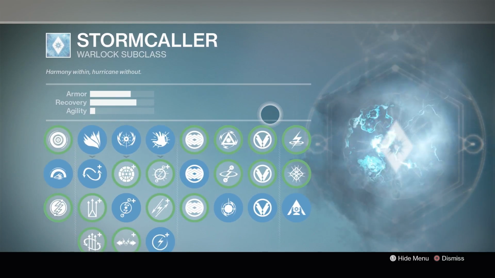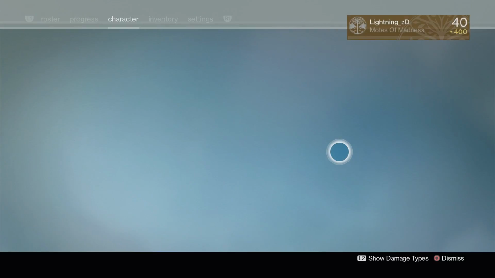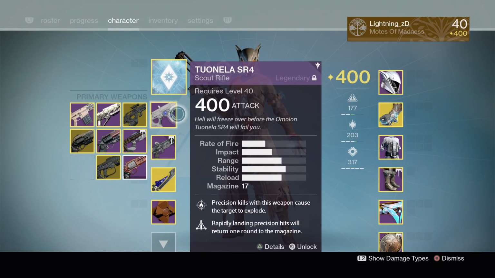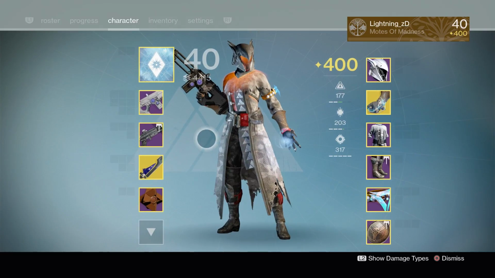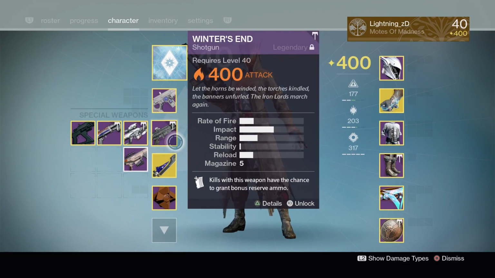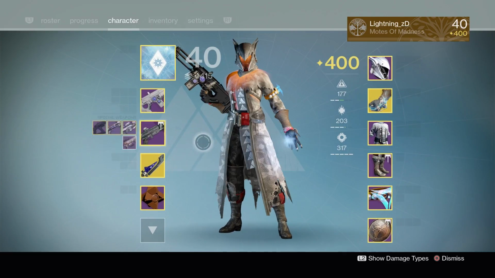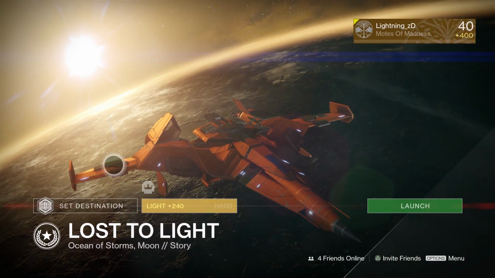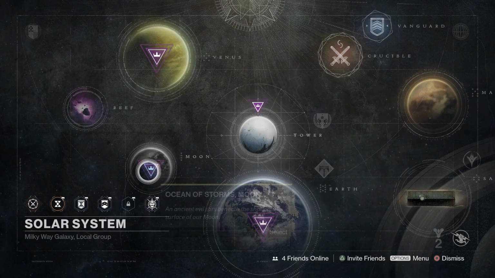Now, this is the setup that I use for Stormcaller. Normally I say just keep armor and recovery really high. I wasn't too worried about agility. You do need to move around quickly, but I really wasn't too worried about it. You can probably have a little bit more agility if you want.